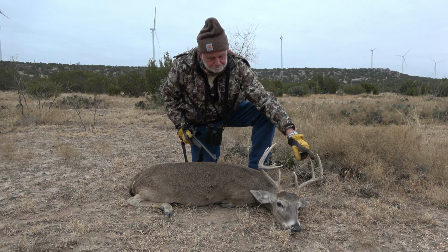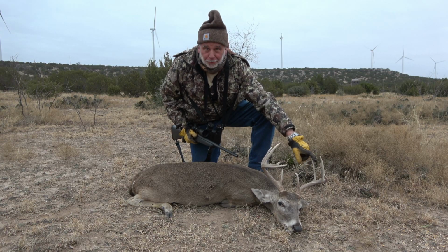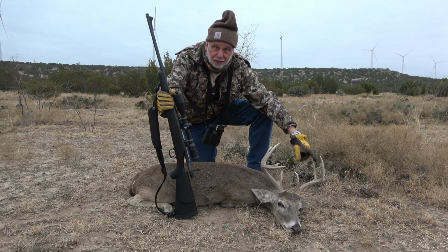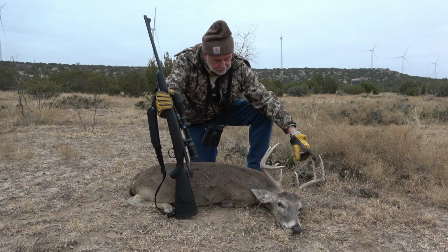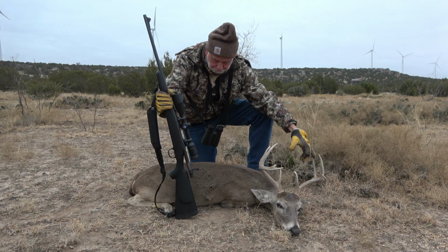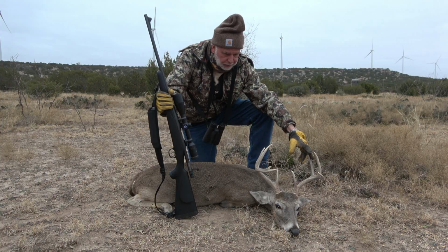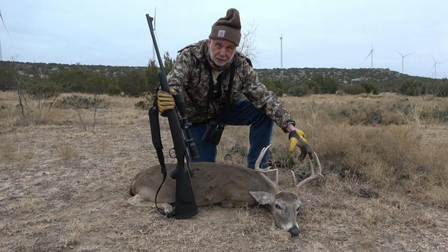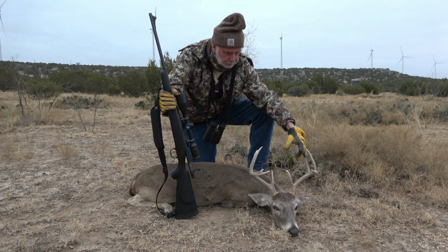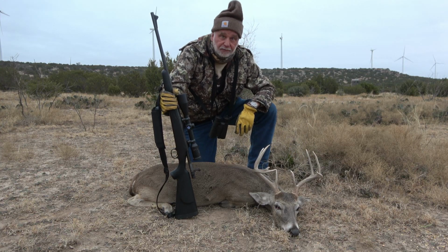Well, friends, we wrapped up our Venison Procurement operation here with Luke and Larry here at Larry's lease in West Texas near Sterling City, and looking to take out a few management bucks. This is one that Larry wanted out of here, so we took him, got a good shot on him. Was trying to get the doe that was with him. I really wanted to get the doe, but he was chasing a doe. It's kind of weird. It's post-rut. I'd never seen that before, but he was kind of messing with her. But there you have it.